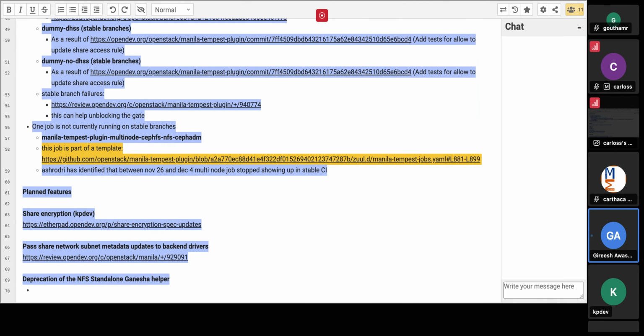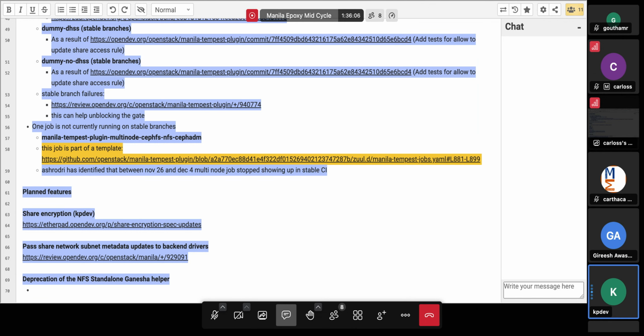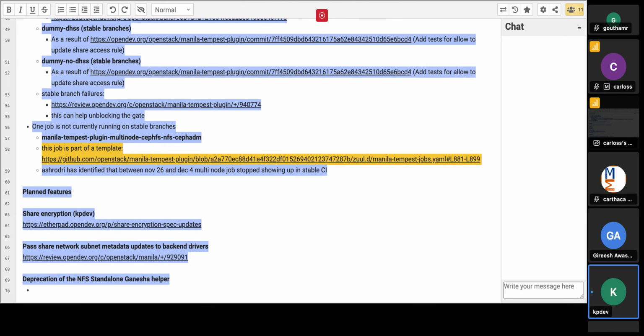Sorry, can you just repeat? Are you asking the question or telling? Hello, can you hear me? Yeah, you are saying that this is valid for DHSS true because it has a shared network subnet associated with it. Yes. So my question is, do we have a DHSS false share server for the NetApp? Yeah, we have. DHSS false, okay, we support, right? Yeah, that is pre-configured on the ONTAP actually, which you use.